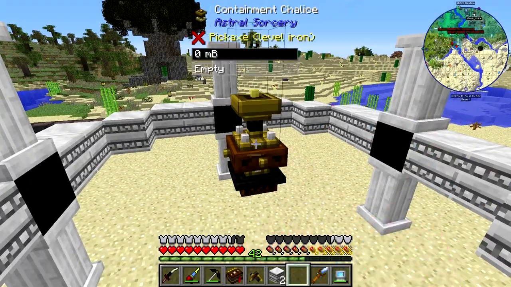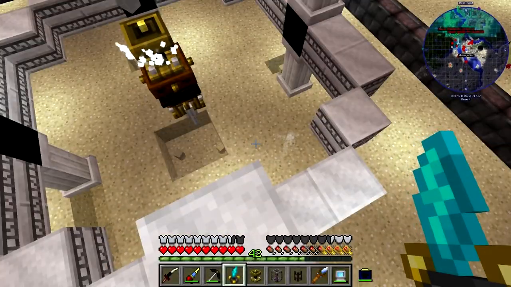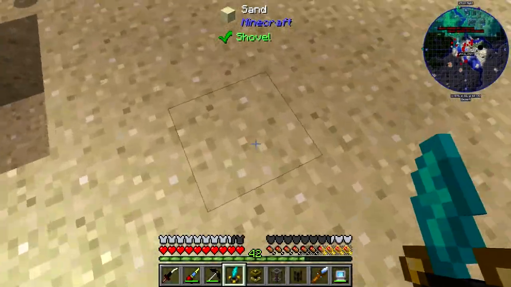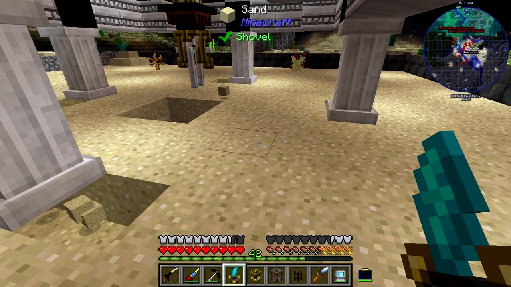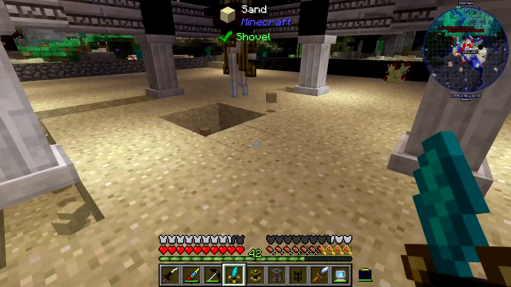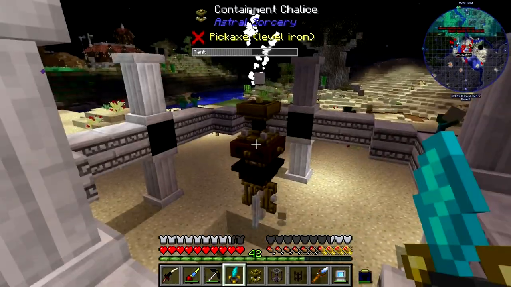So I'll place the containment chalice on top of the ever-shifting fountain. I don't think it matters. I wonder if the thing actually has to be literally directly over one of these. The only other thing I think of is the lamps. They're appearing with a multi-block. Get rid of them then. Yeah. Well, we'll get some torches from the system and set them up.